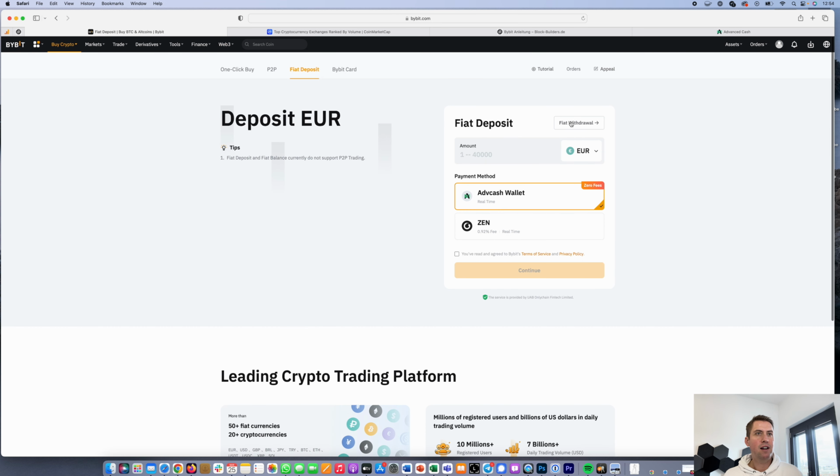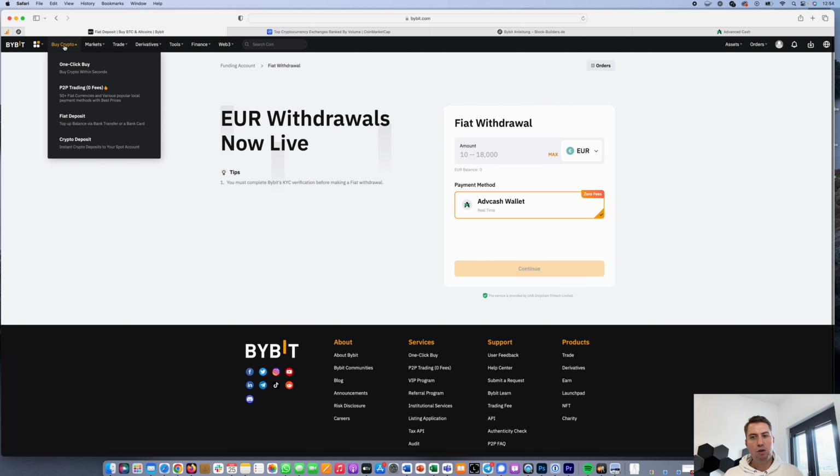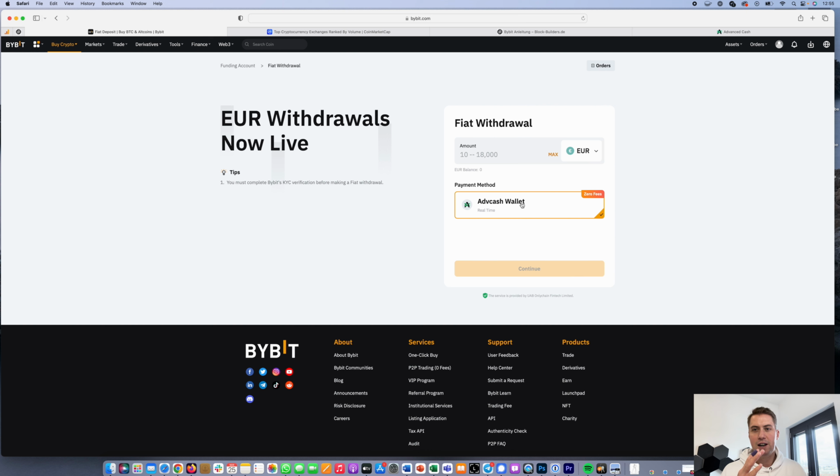However, you can also withdraw crypto from Bybit. For example, what I do most of the time is I have a Coinbase account too, and it's pretty cheap to withdraw money from Coinbase. It only costs like 15 cents, and depositing something there is free via bank transfer, or you can also use PayPal. So most of the time I send some money to Coinbase, transfer it to Ethereum and send it over to Bybit, trade there, and if I want to withdraw, I send it back to Coinbase, exchange it there, and send it back to my bank account.